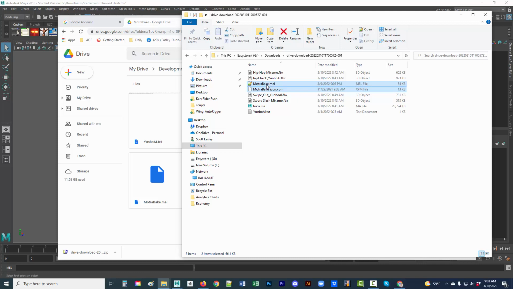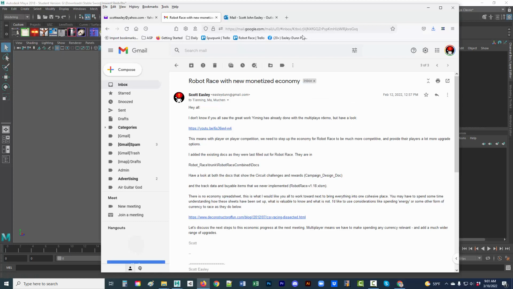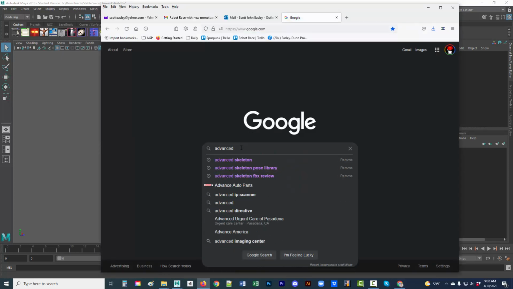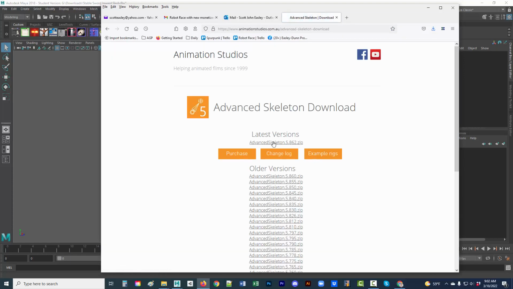And the first thing you want to do, once you have all of these in the proper area, is install Advanced Skeleton. Again, you can just go to the Advanced Skeleton site and download the latest version. Click on this, download it, and it comes with its own install mel.